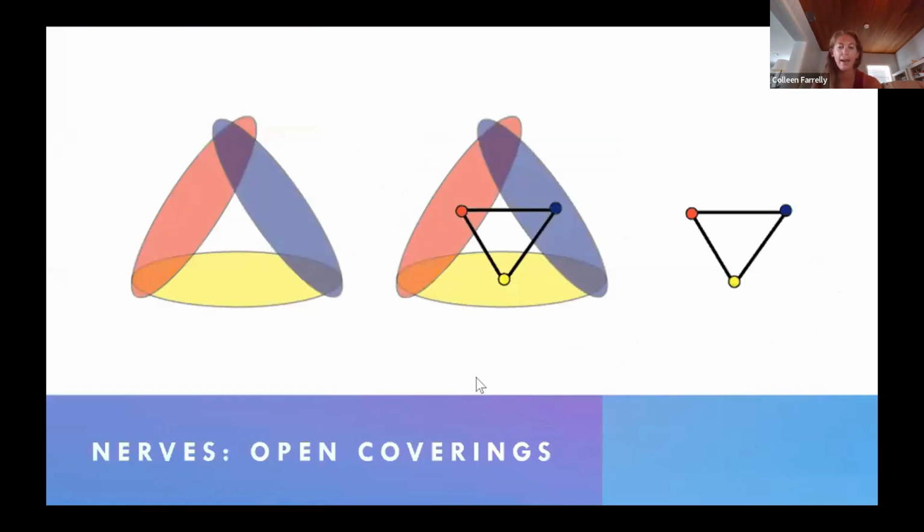From there, we can look at nerves, which are open coverings across data. So we can summarize what exists by covering certain values with this covering. So imagine that we have a data set with different values in here, maybe our sine wave example, and we can cover different parts based on the critical points that exist. And from there, we can summarize where things are different across our data.